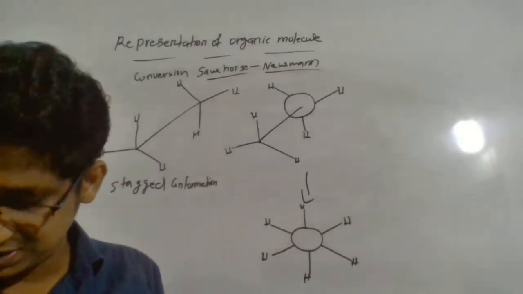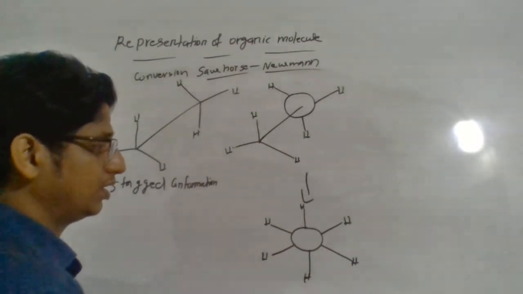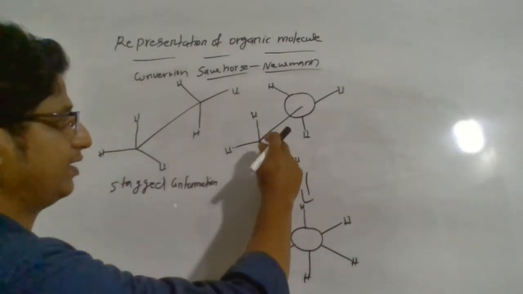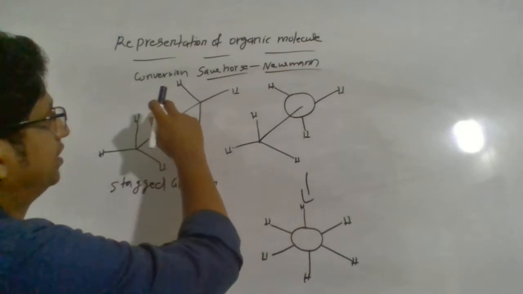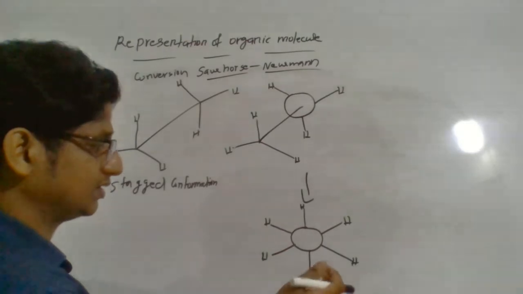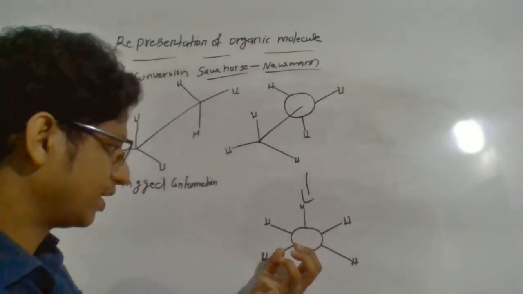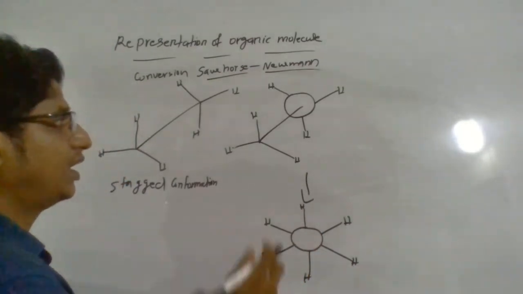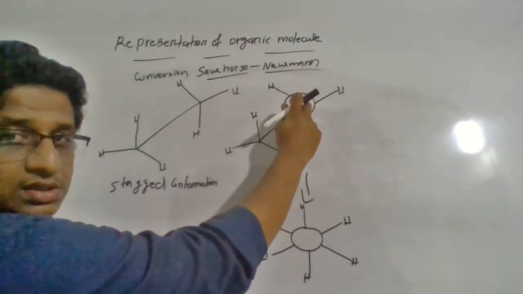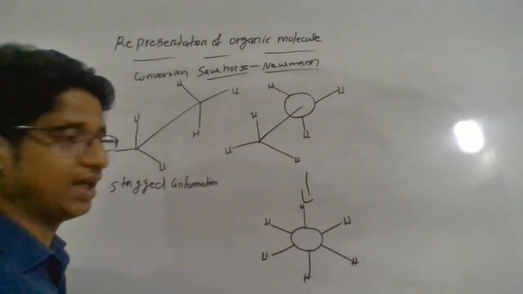Okay, now just think of the reverse manner. The reverse manner is also there. What you need to do here is bring one part back. The way we did the conversion of Sawhorse into Newman, you can convert the back side as well. This time, Newman to Sawhorse. What's the difference? You just bring back one part of CH3 backwards, and the other part will remain there. Then it will be like this with a circle, and that circle should be converted into a normal line formula. So that will be the main difference.